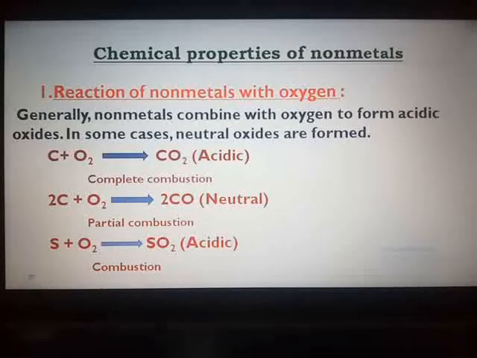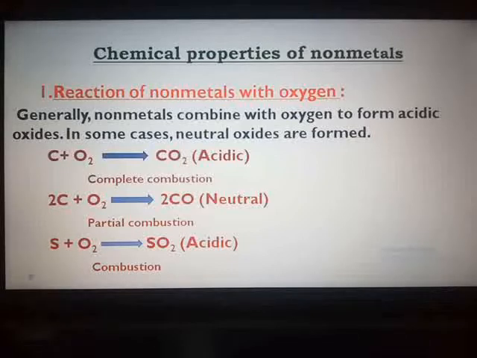Now what are non-metals? Non-metals are nothing but a collection of elements having less similarity in physical and chemical properties. When we started with metals, I told you that they lose electrons easily and become positively charged ions. So metals we call electropositive elements. But when you speak about non-metals, they are electronegative elements. Why? Because they form negatively charged ions by accepting electrons. Now some of the examples you can see.